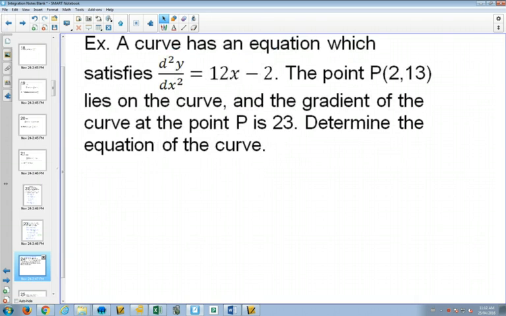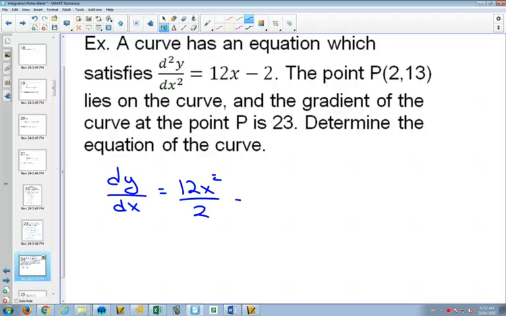Keep going. So first of all, if we move from the second derivative up to the first derivative, add 1 to the exponent and divide, and plus c, this will be the equation of the first derivative. Now, in the question, it says that the gradient of the curve at point P is 23. And again, gradient is another word for slope, and slope is another thing that your derivative finds. Your derivative is the slope of all tangents at all points.